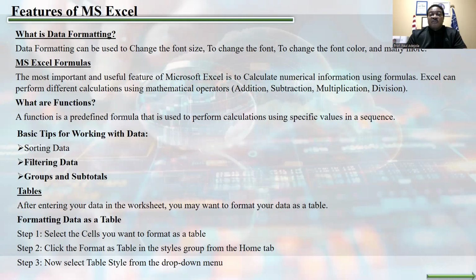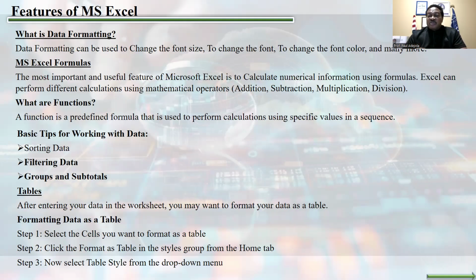Microsoft Excel formulas. The most important and useful feature of Microsoft Excel is to calculate numerical information using formulas. I will just mention something very important here. The one important thing in Microsoft Excel is the equal to sign.